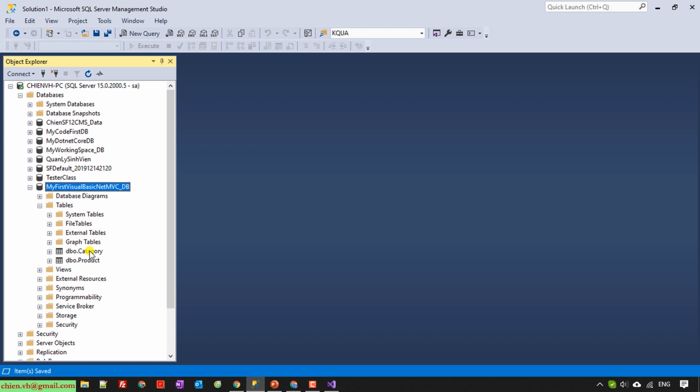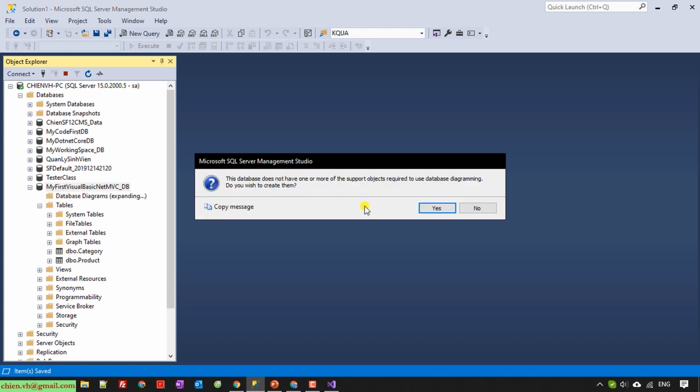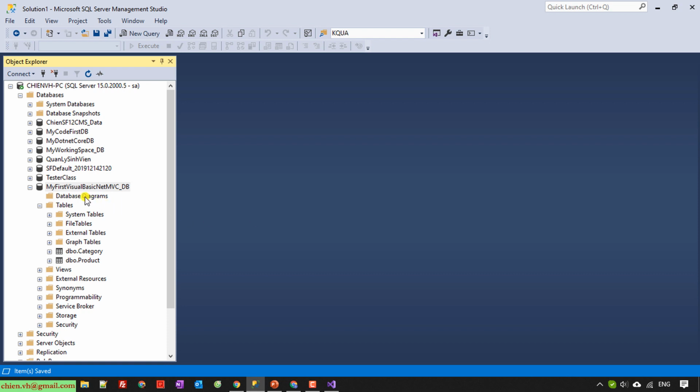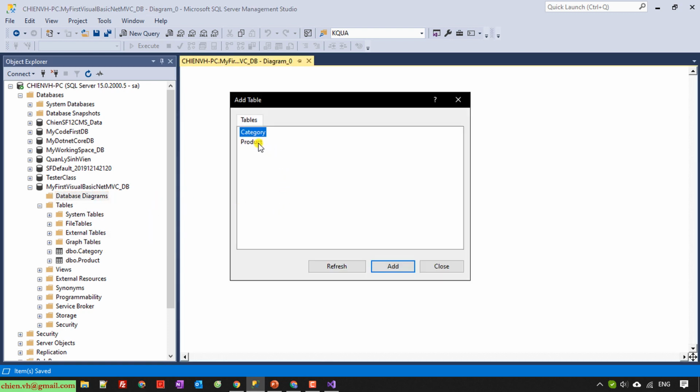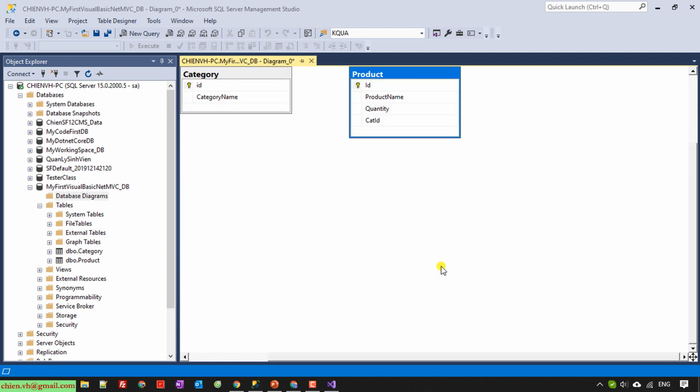Okay. So now I will set the relationship between the two tables. Here you click on the database diagrams. Yes. So here I right click on the database diagram and select the option new database diagram. Okay. And then I select all of the tables I want to set the relationship for. Close this one. Yeah. So here in this diagram you can see all of the columns of the tables.